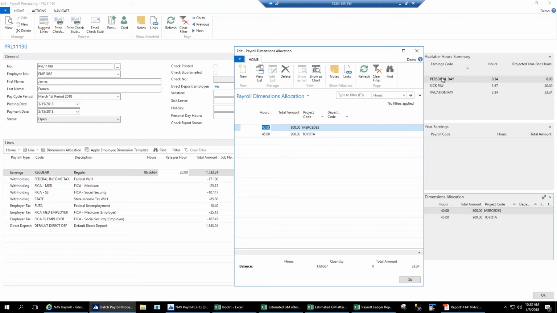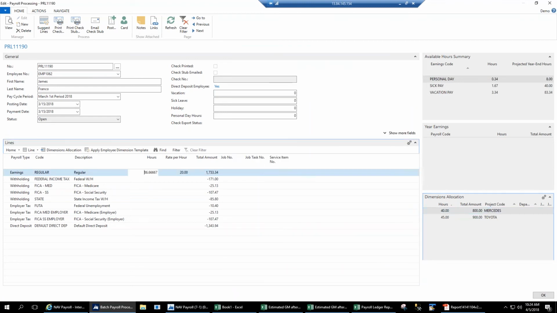If you already have a time clock that's keeping track of that info for you, then we can, of course, build an import from that that'll split all the time by these dimensions or jobs. So we're really trying to add on to some of the major functionality in NAV. Dimensions is a pillar of NAV's functionality, and it gives you so many options for analysis purposes. And so we wanted to make sure we added a bunch of functionality around splitting payroll expenses by dimension, because it's such a big part of NAV.